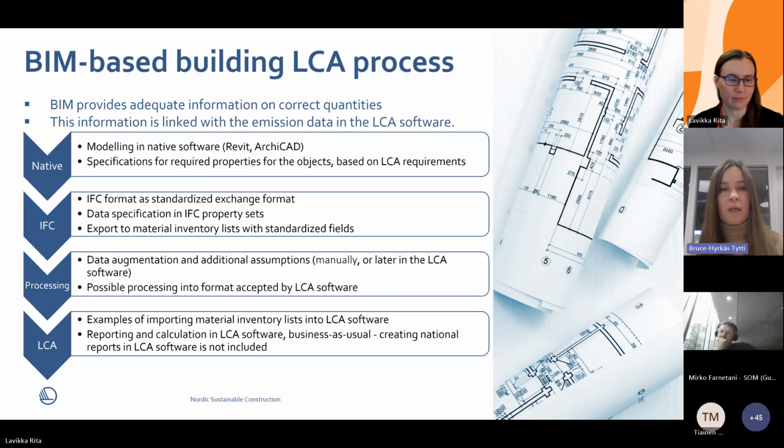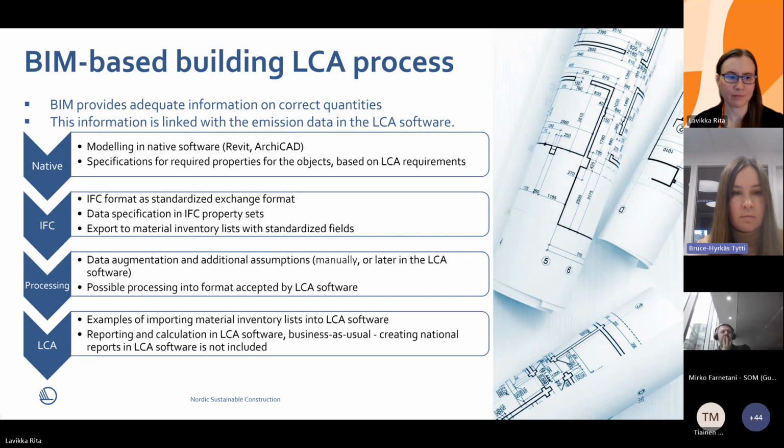Then the next step is to transform that information into the IFC. And why we use IFC here is that it is the common format which we use in construction projects to share data. And LCA is not something that is done by certain fields of design, but we actually do need all of the designs to work together. So therefore, IFC would be the format to do the common calculation. And there we will have the data specifications for IFC property sets, so that there is at least partially standardized data available, which allows us to use the data for the LCA. And this will of course require that the data is exported in a standard way, where we have definitions here.